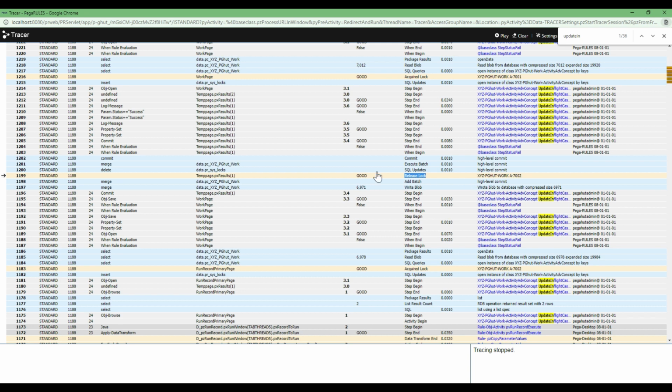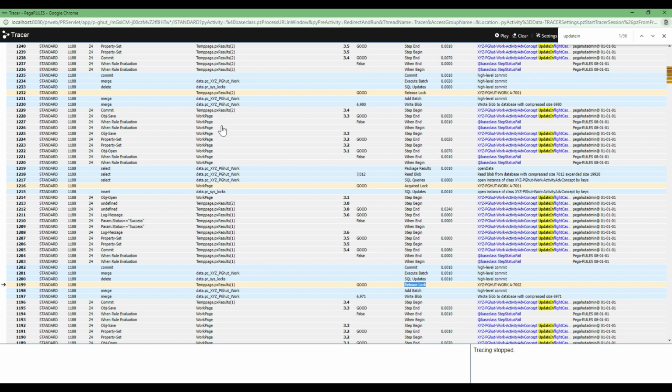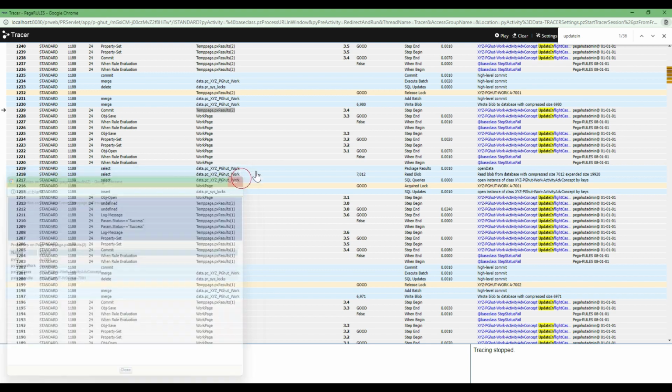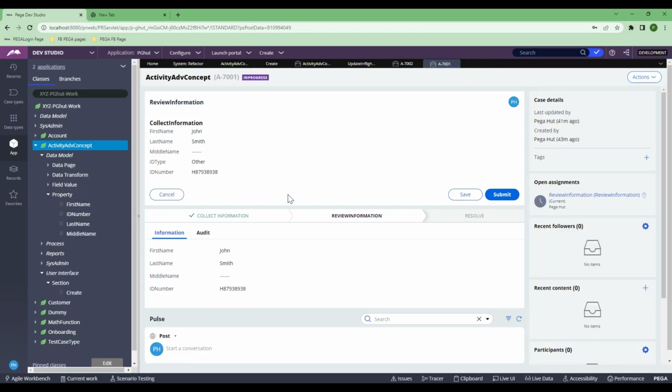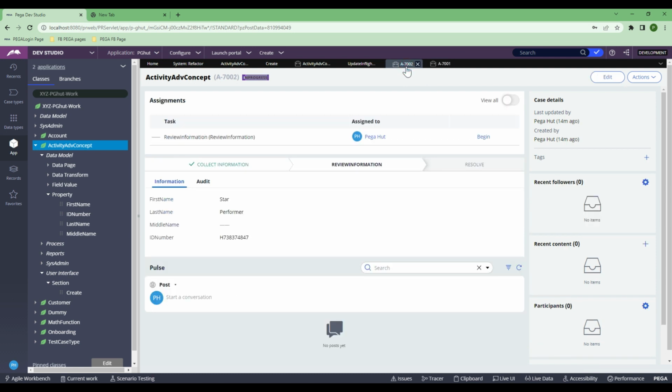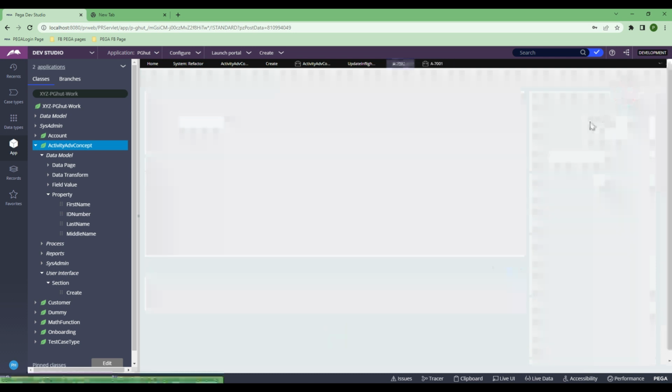Now here, if you remember, once it finished everything, it tried to execute the same thing for the next temp-page.px result. Because it released the lock and updated everything, I was able to open this 7001. If you see 7002 also, I'll do an action and refresh.